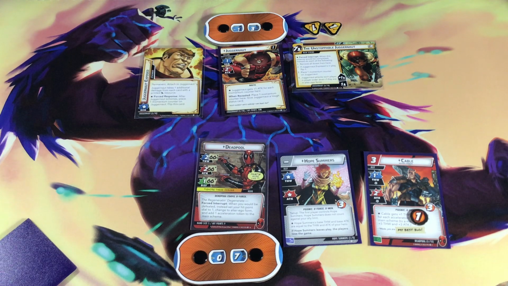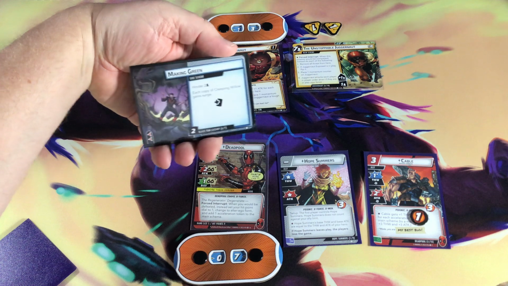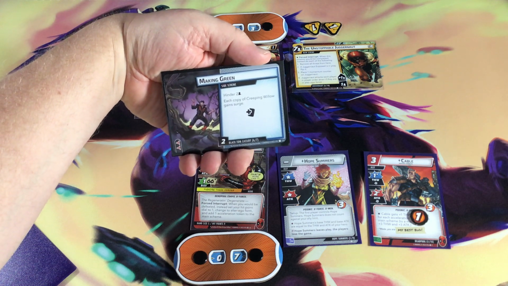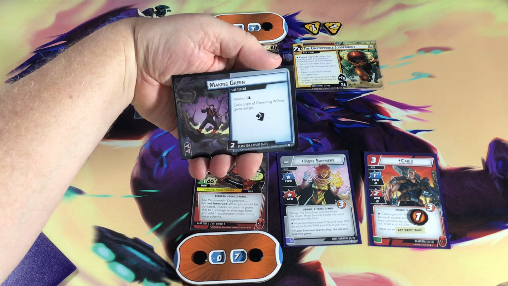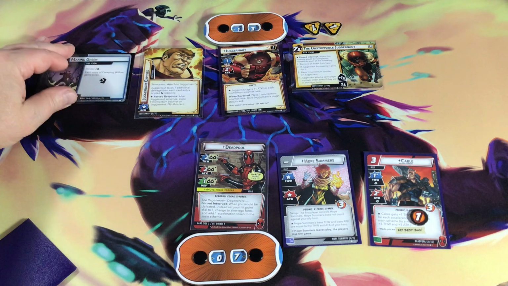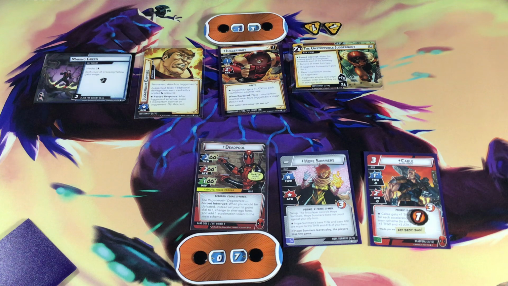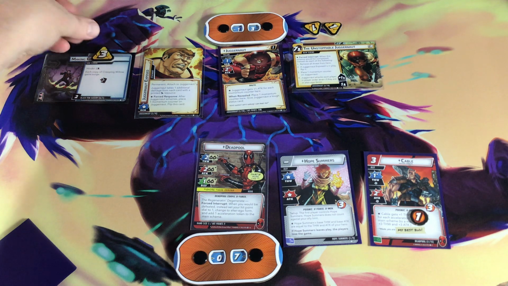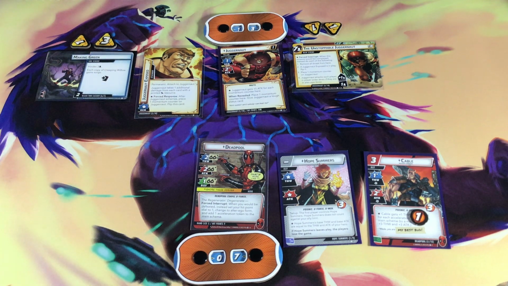And the encounter card is Making Green. Making Green. Hinder 2. Each copy of Creeping Willow gains Surge. And it has a hazard icon on it. Okay. So we'll put that out into play. Hinder 2 means that you put 2 more threat on it. So that comes into play with 4 threat. Making Green. So that's probably a side scheme that we're going to want to get rid of.